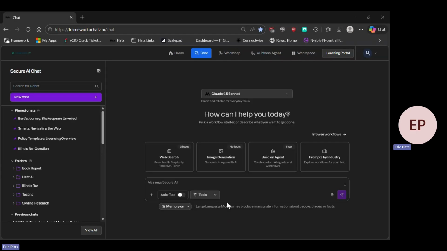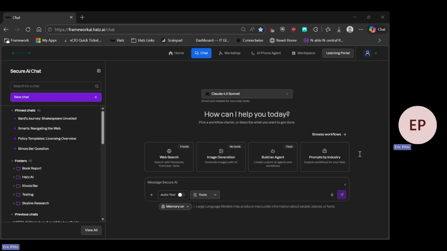Today, I'm excited to walk you through one of the most powerful features in the HATS platform, the workshop. In this training, you'll learn what the workshop is and where it is, understand the three types of automations you can build, and then we'll focus on creating and customizing your first AI agent. By the end of this session, you'll be able to build your own agents to start saving you and your team time. So, what is the HATS Workshop?